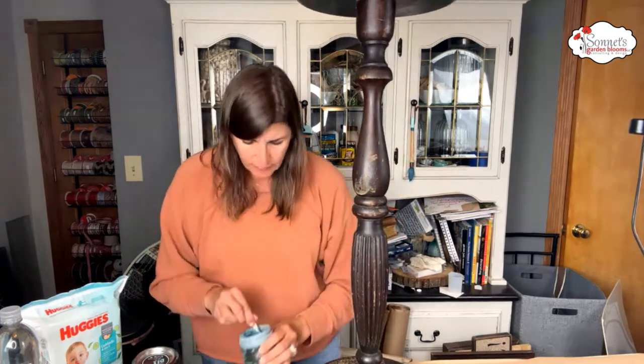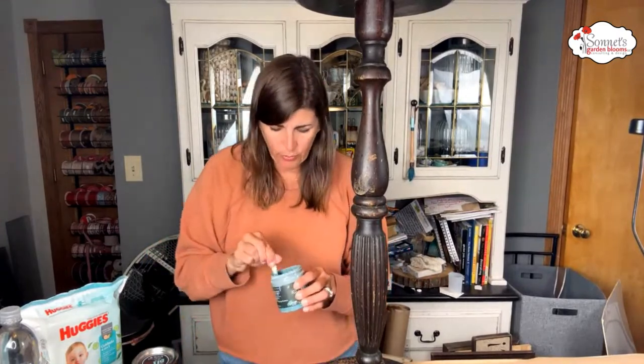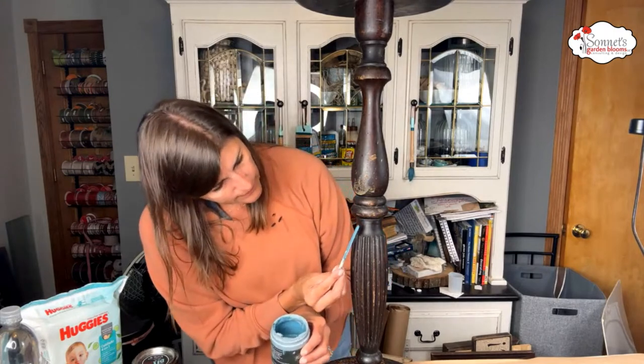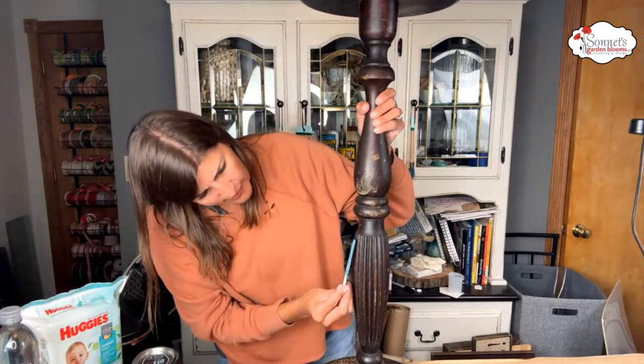Lynn says she's late. What is the goal with this color? So we are redoing this plant stand. Tracy said her new favorite color is 75% skeleton key and roughly 25% bohemian blue. So we are now making a custom color and we are going to start painting the base. Actually, I think I like that color. What do you guys think? I think I like it a lot.